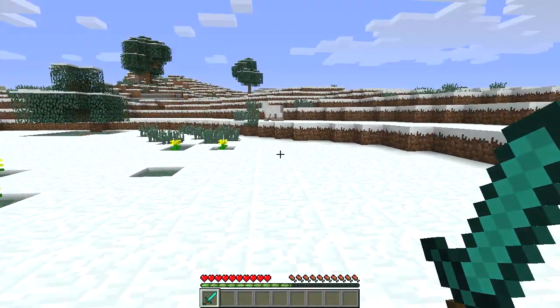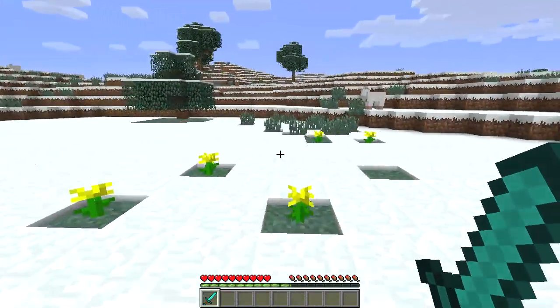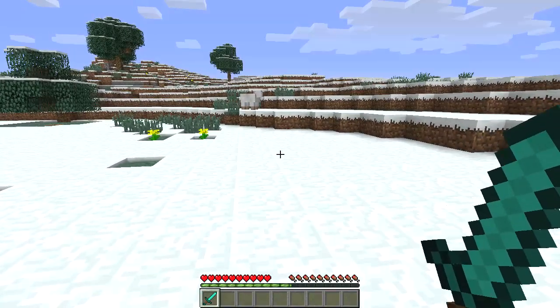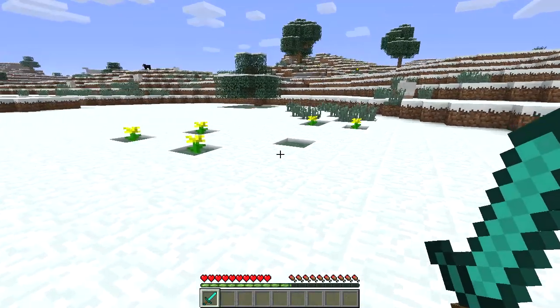In this one I'm looking at the Magnetic Drops mod. Basically what this mod does is when you kill something, the loot that you get from the mob will slowly warp its way towards you. Kind of like when you kill something, the XP orbs move towards you. Well, this does the same thing.